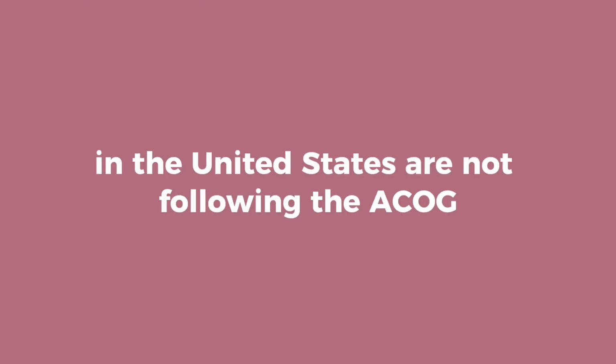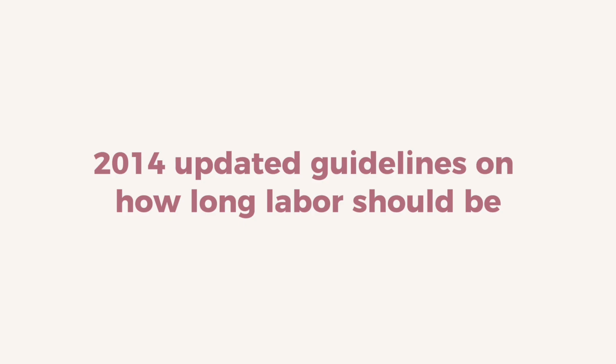I will say briefly that something called the Friedman's curve, which is a labor curve that was created by Dr. Friedman in the 1950s, is very outdated and not evidence-based, but we do have research that shows that half of doctors in the United States are not following the ACOG 2014 updated guidelines on how long labor should be, and instead they're following the old outdated Friedman's curve, which doesn't give you a lot of time in labor. And failure to progress, which I would say in many cases is actually a failure to wait, we have found is one of the leading diagnoses that leads to a cesarean or augmentation of labor.